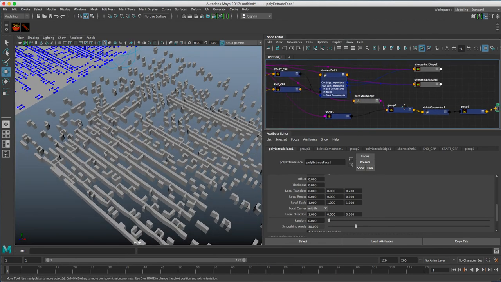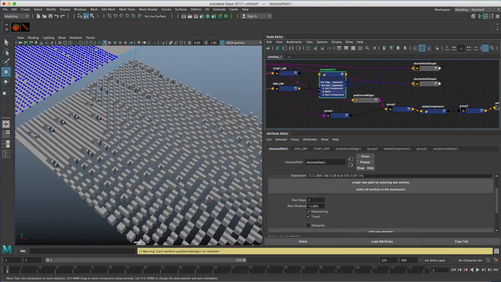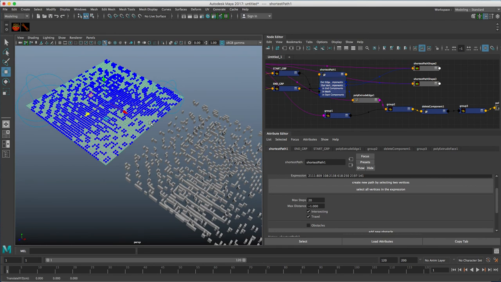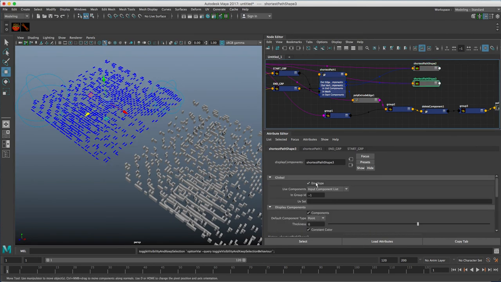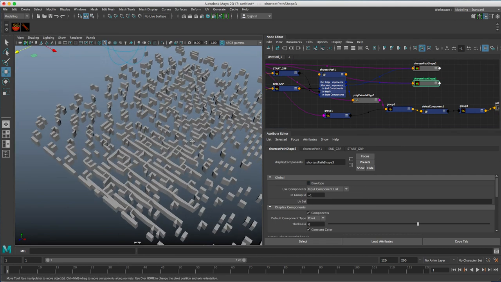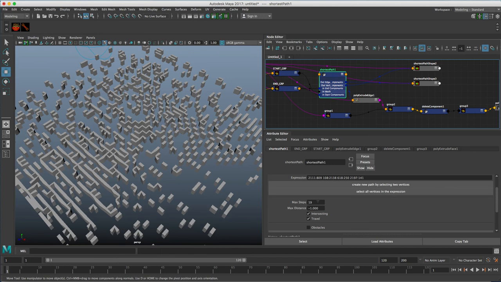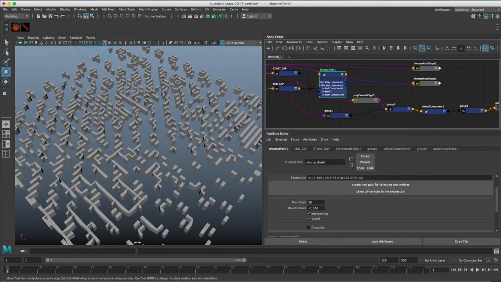We can go back to our ShortestPath node and animate. We can end up hiding that one. Don't need that one anymore. Okay, and now we've got some interesting little modeling things.